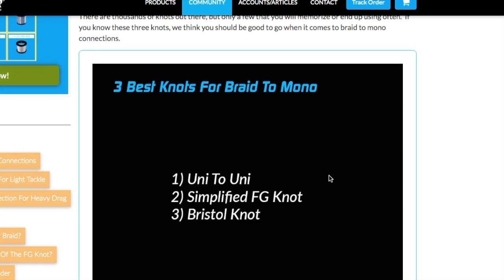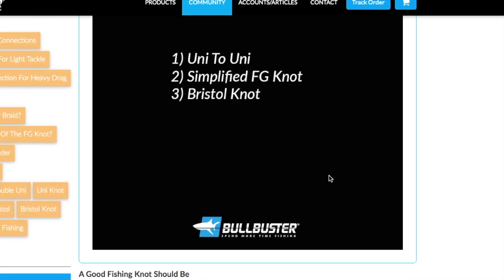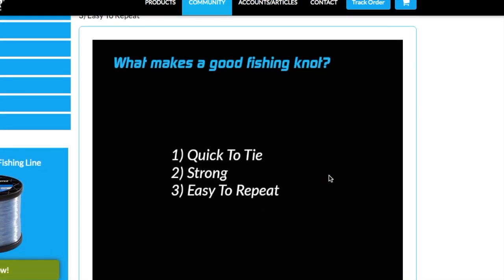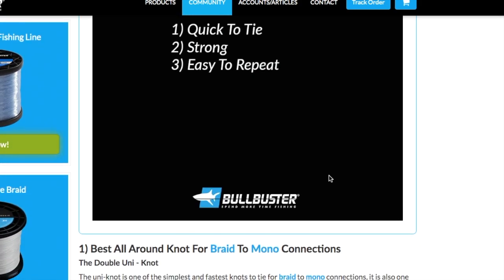So first we're going to start with what makes a good fishing knot. A good fishing knot is 1. Quick to tie, 2. Strong, and 3. Easy to repeat. There's a lot of knots out there. There's thousands of knots out there. But these three factors make a knot a good knot.